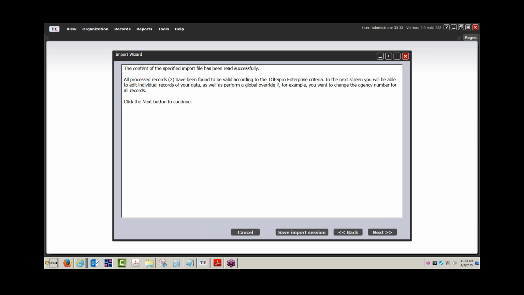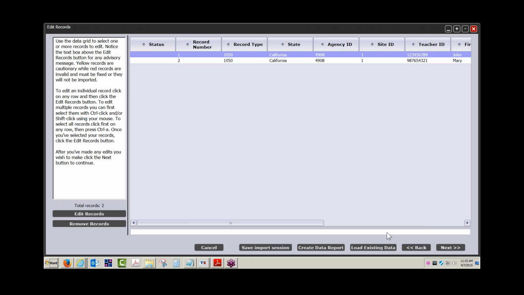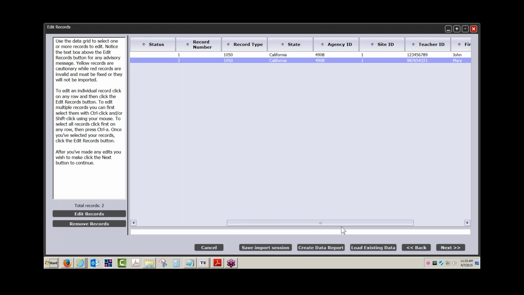Two records have been found to be valid. That's good news. TOPS Pro Enterprise still gives you the opportunity to edit this information if needed, and you can see all of the information that it's picking up from the import template here.